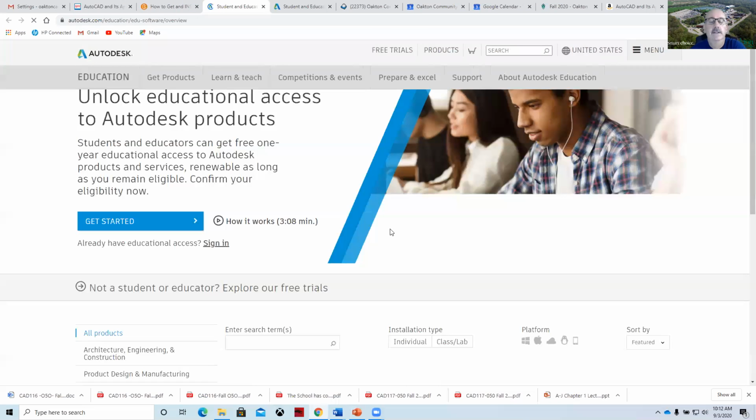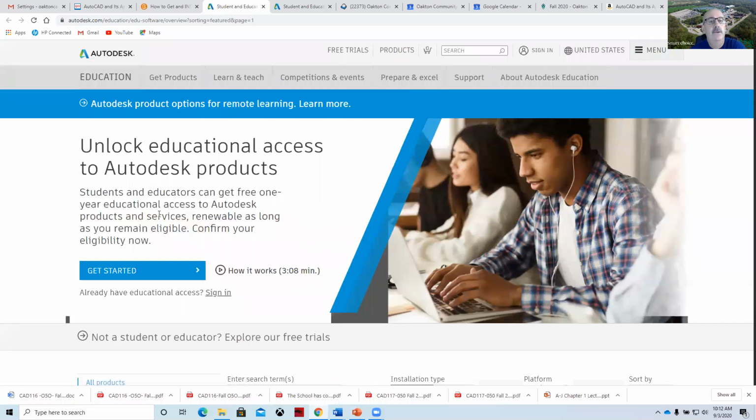Back to the link. And so you can download a student version of AutoCAD. You just have to get started and use an Oakton or a .edu email to get access, because it is for students. And if you have any difficulty with that, you can email Al and I, and we can kind of walk you through it.